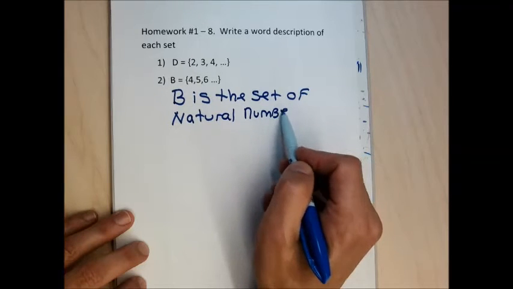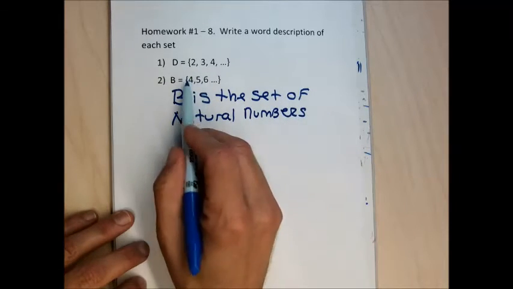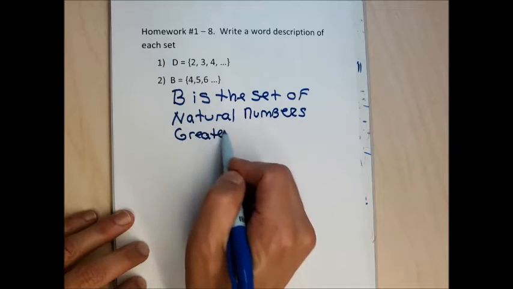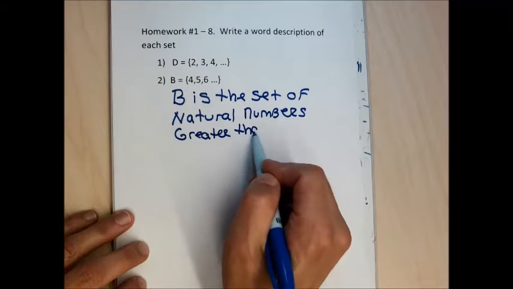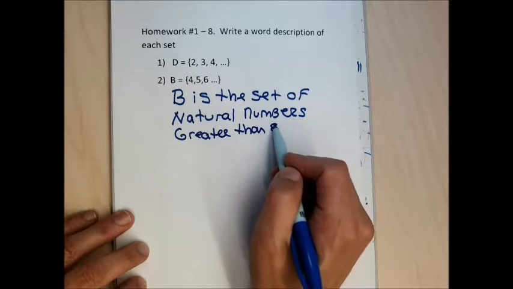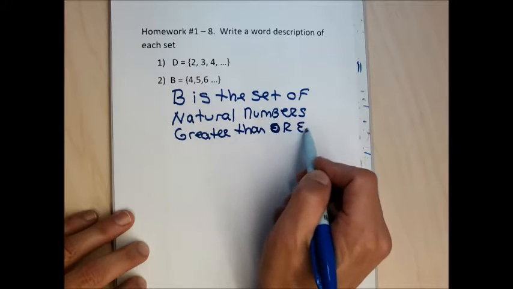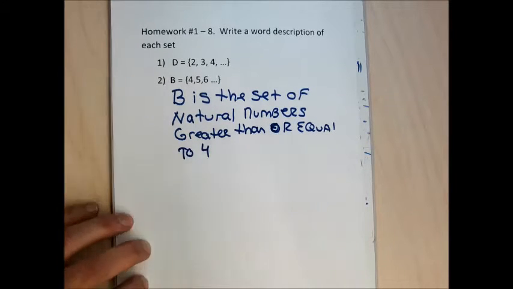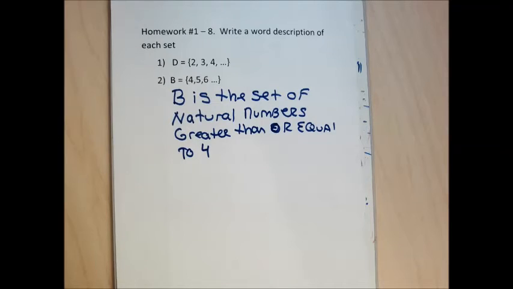Oh gosh, my B is just like what I just did. I'm going to say greater than or equal to 4. It's natural numbers. I want to include the 4, so the or equal to part would include the 4. And then the greater than would include the 5, 6, 7, and so forth. So your question 1 should work real similarly.